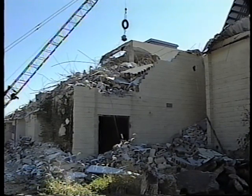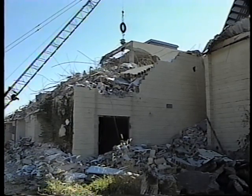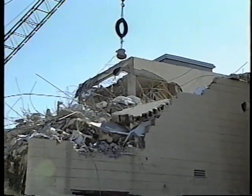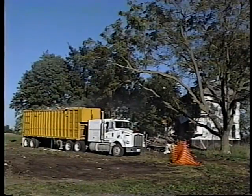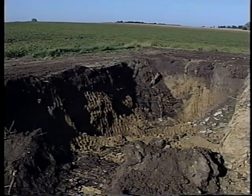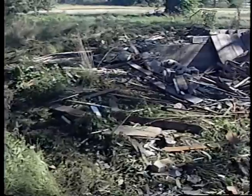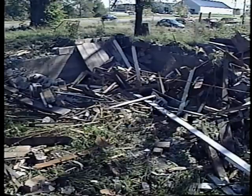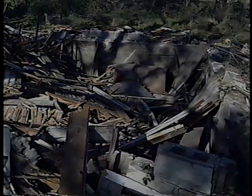Once you get into the actual demolition, you need to keep your eyes open all the time — you never know what might be coming at you. When that wrecking ball starts in, or that charge goes off, things can get dangerous in a hurry. Even if you're far away from the action, what used to be somebody's basement is now a big hole in the ground just waiting for you to fall in. There's likely to be piles of lumber, broken glass, sheet metal, maybe even some contaminated soil. If you aren't careful, any one of these hazards — and dozens more — can cause serious injury.